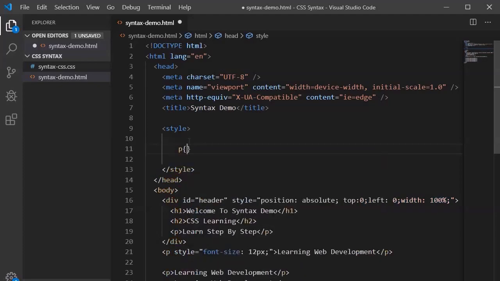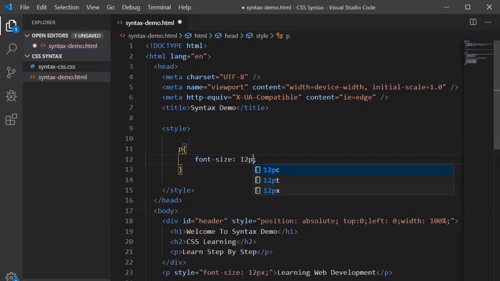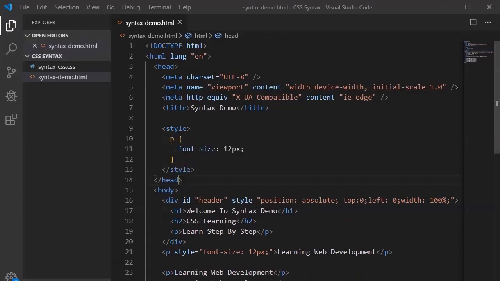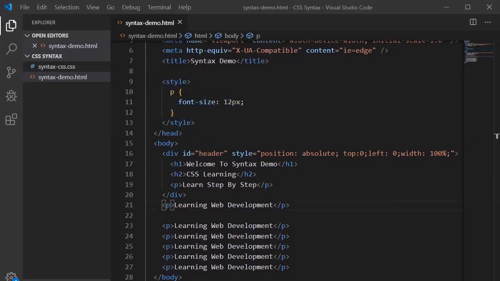So for the p tag I'm going to apply the declaration for the font size, and that is going to be 12 pixels. So we can easily apply it over here. This is exactly the same as what we learned earlier. With the help of this syntax you have applied a font size of 12 pixels to each paragraph element, and we are embedding this style into this page, so it is specific to this page. With this embedded style sheet it is pretty easy to update any change. If you want to update it to 11 pixels you can easily do it by coming over there, and it would be applied to each paragraph element, or say p tag.